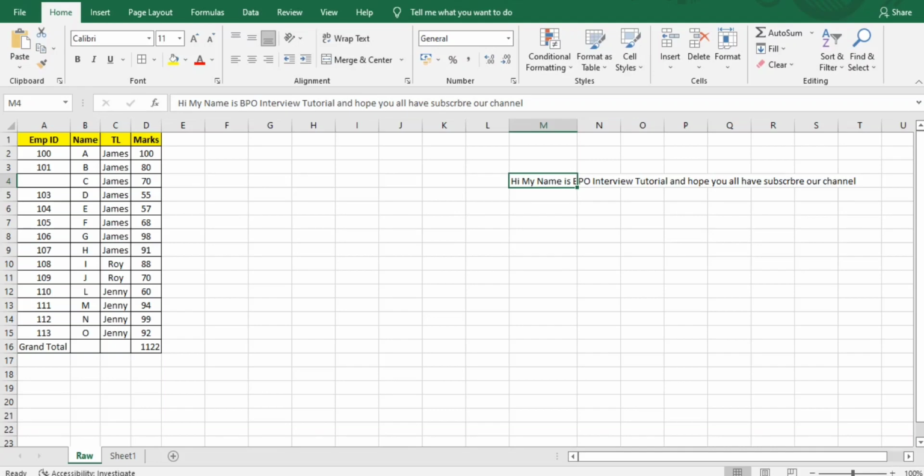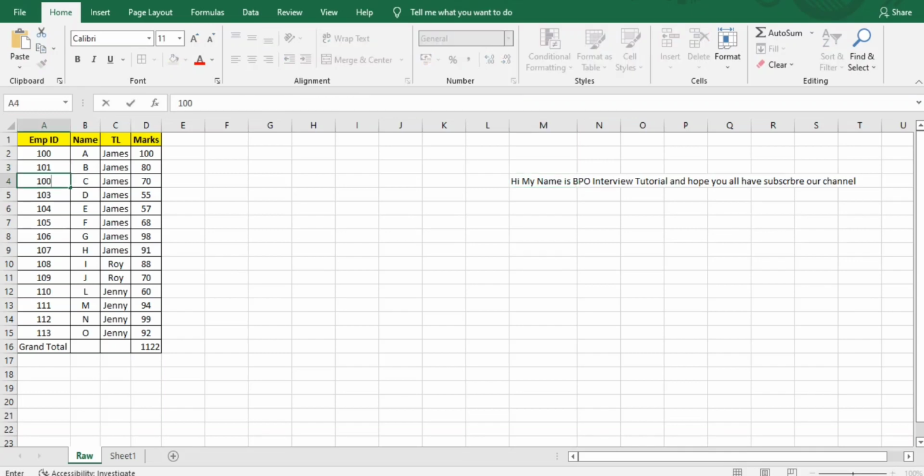So next we will go with the merge center. You guys can see that here there is some data. I'm just giving IDs and everything here. And in the last, there is a grand total. I just did a sum. This is a simple sum formula. And I got this particular answer as 122. But I want to show this report perfectly here.